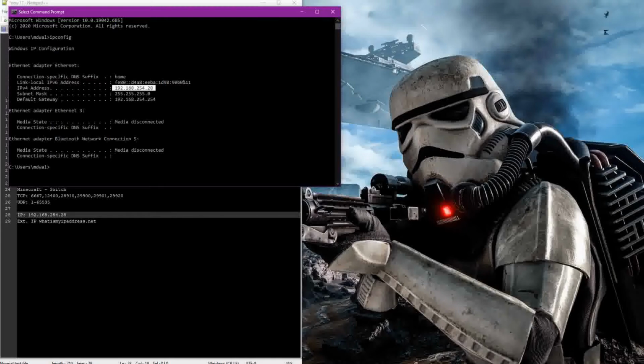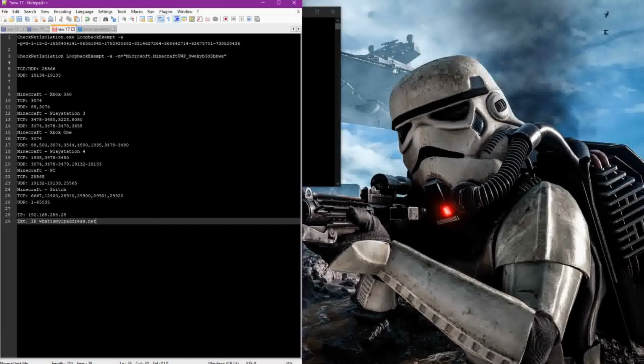All of that's not relevant in this case, excuse me. But others on your LAN do need to know what your IP address is so that they can connect to your server on your local machine.